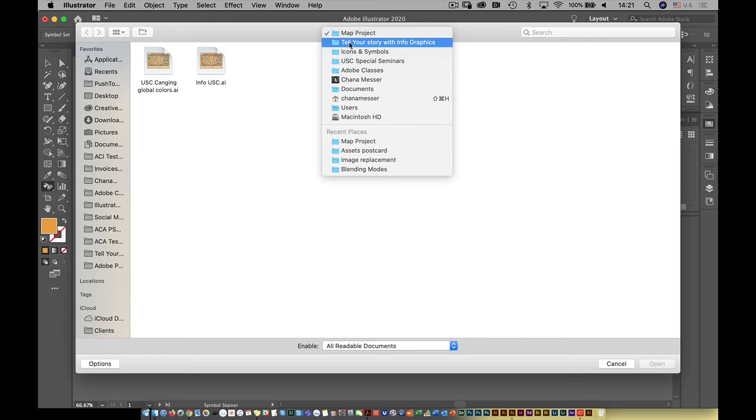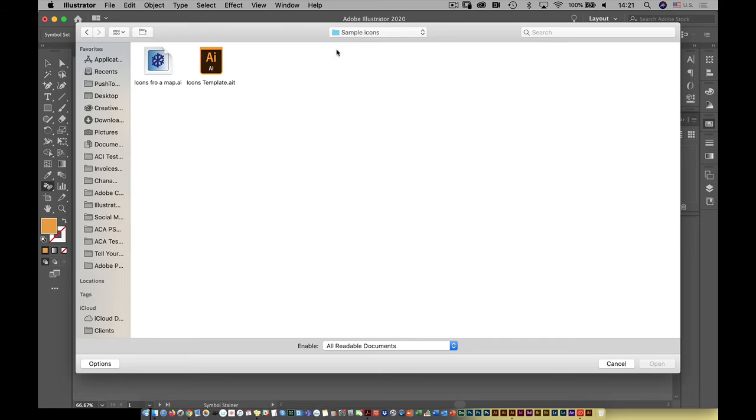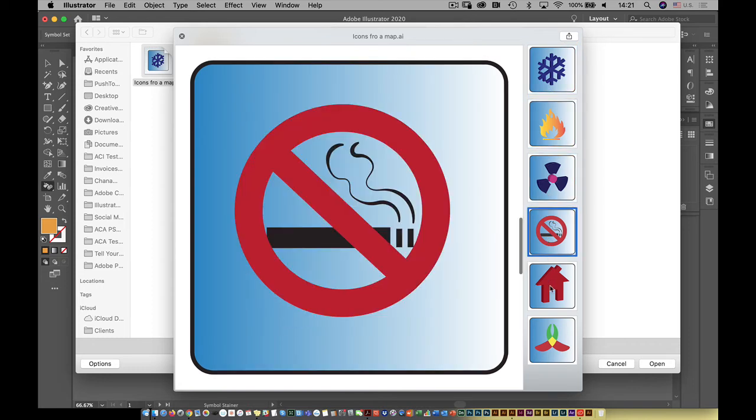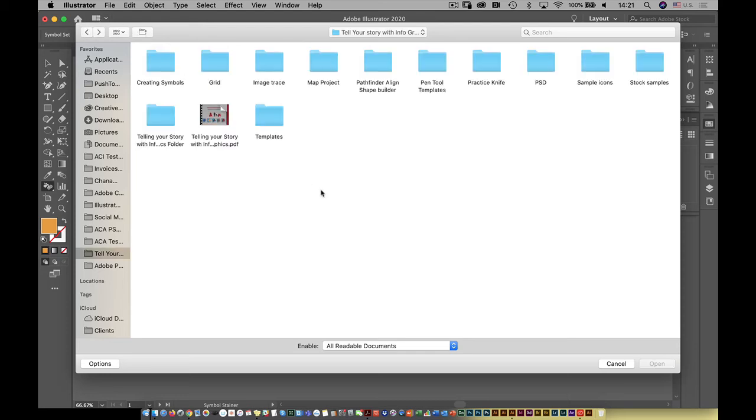And if you go into your main things, you can see here you have sample icons, and one of them I have a bunch of the samples already here. And then you have icon templates. Do you see that? For some reason I can't open like that, here I'll show you.